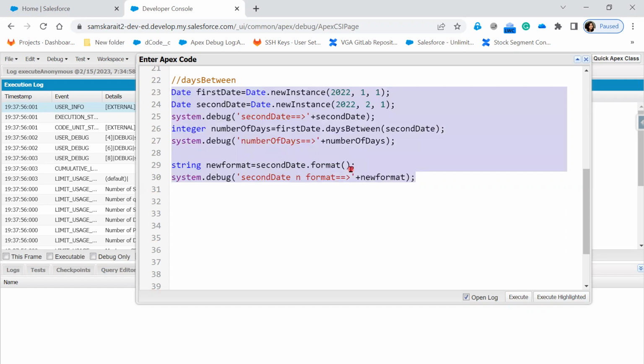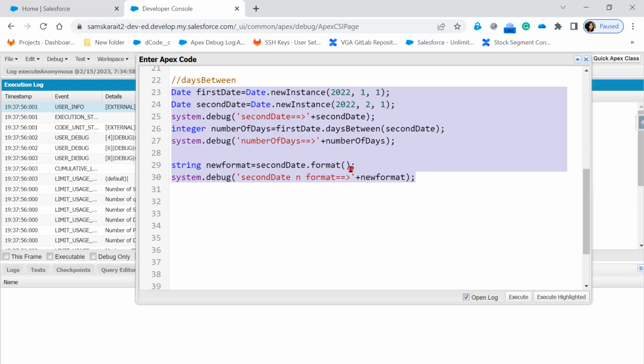Once we convert the date from date to string, sometimes because of milliseconds or seconds, the date will be changed. In Sydney, for example, because of some minutes or seconds gap, it will immediately change the date before it turns to the next day. Sometimes this happens, so we have to be very careful if we are using the format.